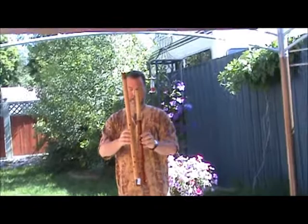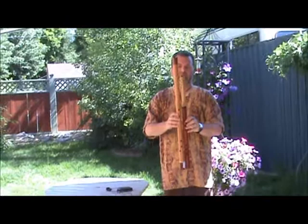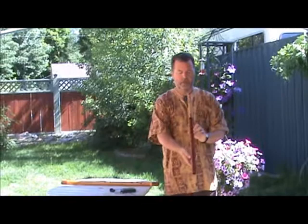You see, this one is about 26 inches, this one roughly 30 inches — just a little short of 30 inches — quite a difference. Much easier to reach the holes on this small Anasazi, which is why the holes are all in one line. The large Anasazi, in order to be able to reach the holes, I have to offset the hole for the ring finger.